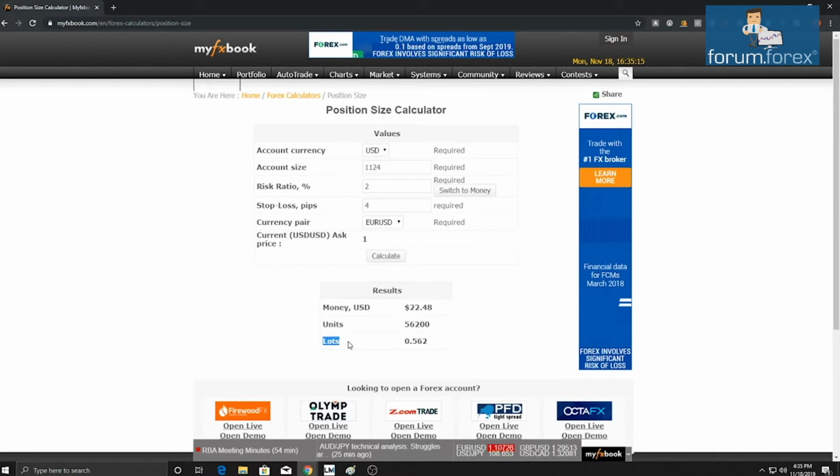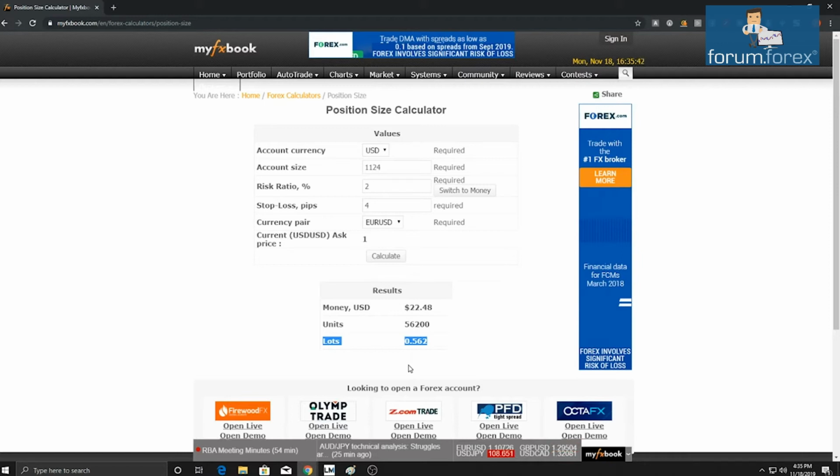But what you guys need to know is this bottom number. That is your actual position size. Okay? So remembering back to that example that I drew at the beginning, I said to you guys, some people like to say, well, you do 0.10 per 1,000 in the account. Well, this is an example of 1,124. So if we were to be using that, we'd be using 0.10. We're risking way less than 2%.